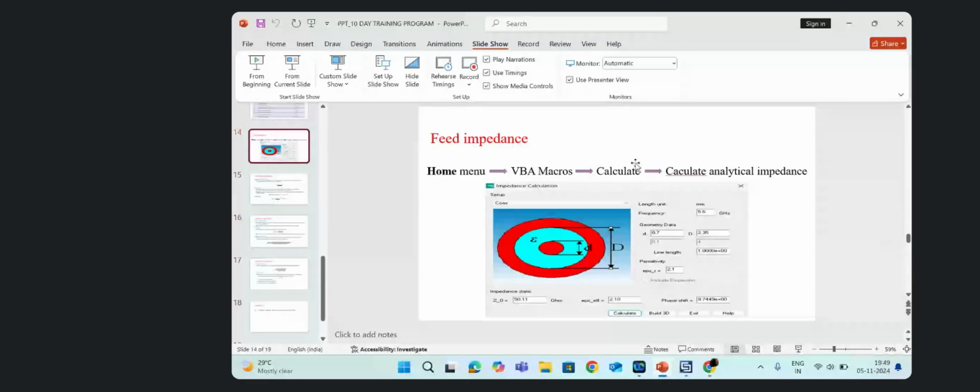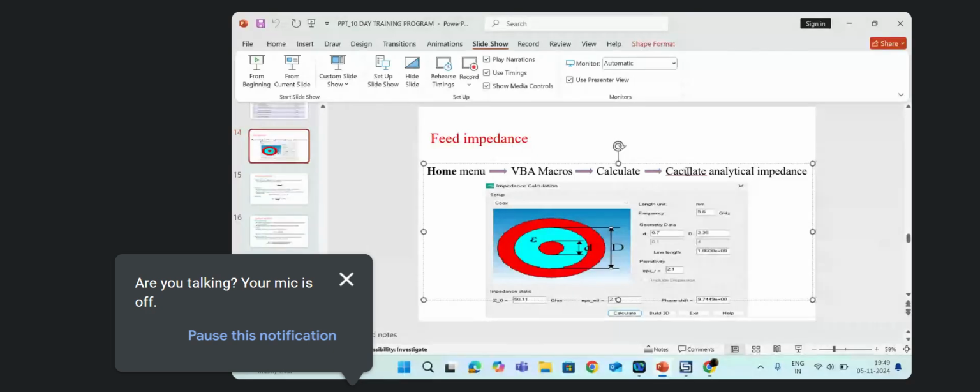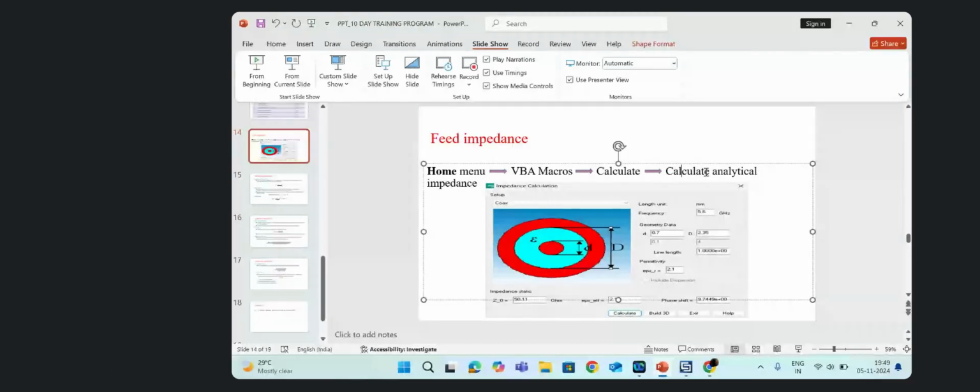Click calculate, then click calculate analytical impedance. Once you choose it, you will get an impedance calculation window.